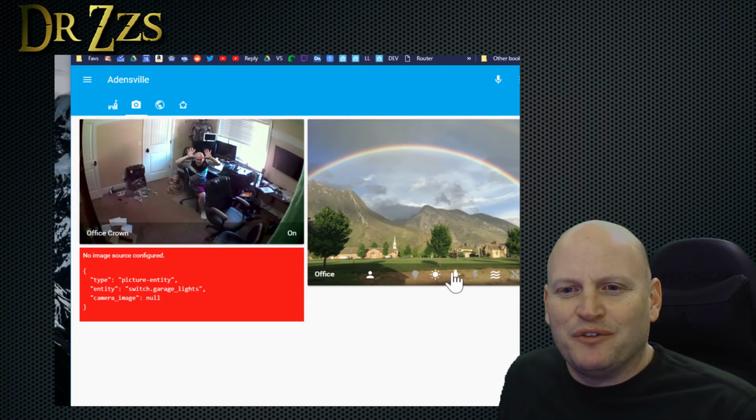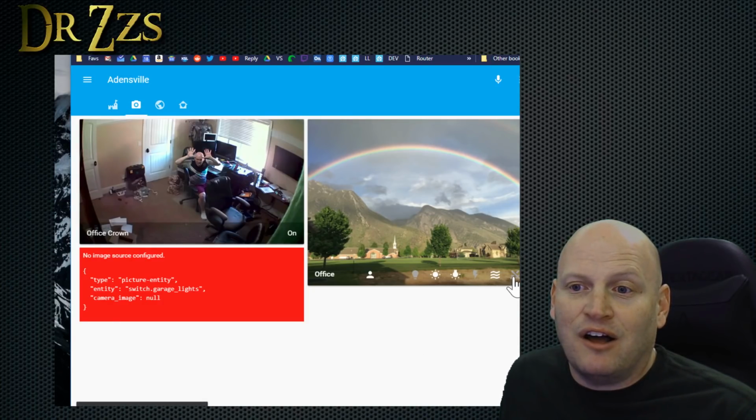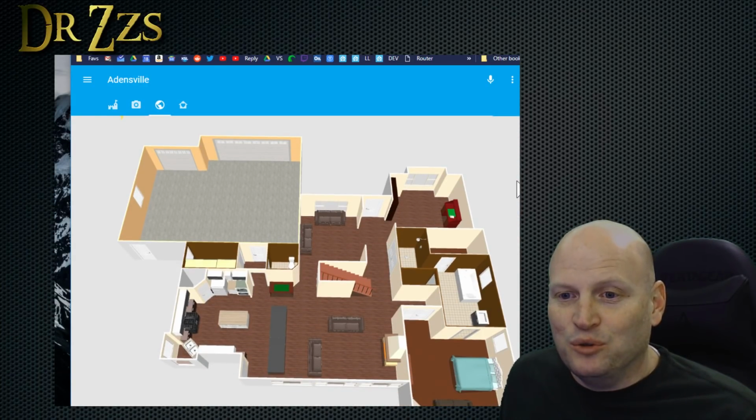So along the bottom here, a bunch of different kinds of switches. These are all the switches in my office, and I can turn these on and off. Those are my holiday lights that I have in the office. You can turn those lights off. This is my fan. I can lock the door. All those things from there. Here's the fun stuff. Here's the cool stuff, right?